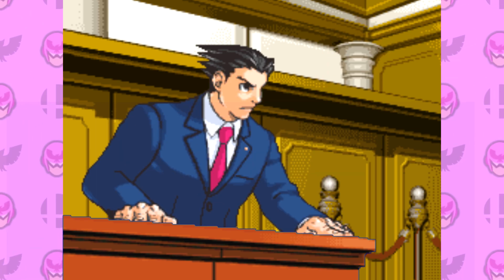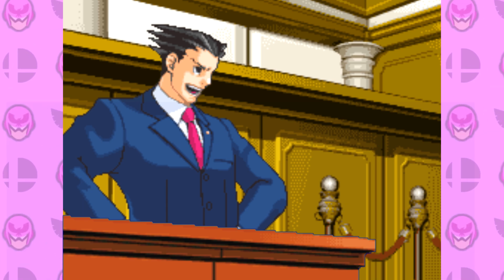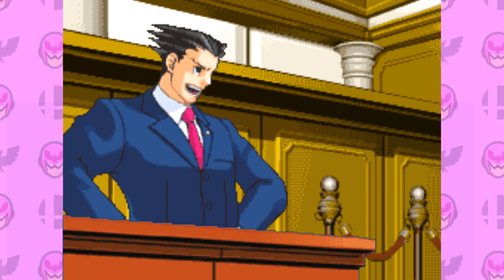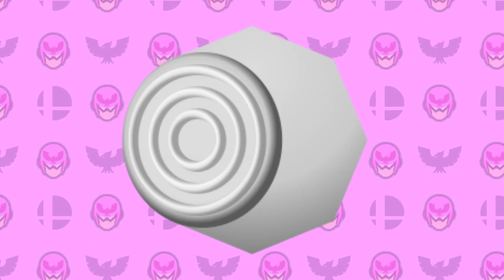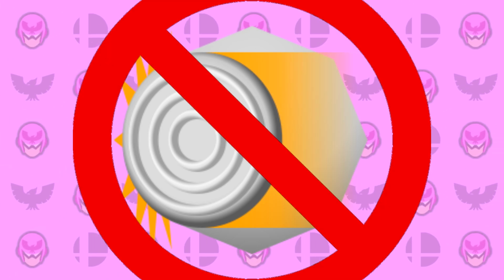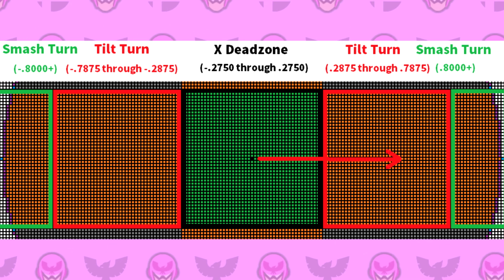Or so I thought. There's actually a trick to it, which finally explains why I was really struggling to make it happen consistently in frame-by-frame mode. But now, thanks to Bungler, shoutouts Bungler, I can let you in on the big secret. It has to be a tilt input, not a smash input. It won't work if you buffer a dash, you have to buffer a walk.